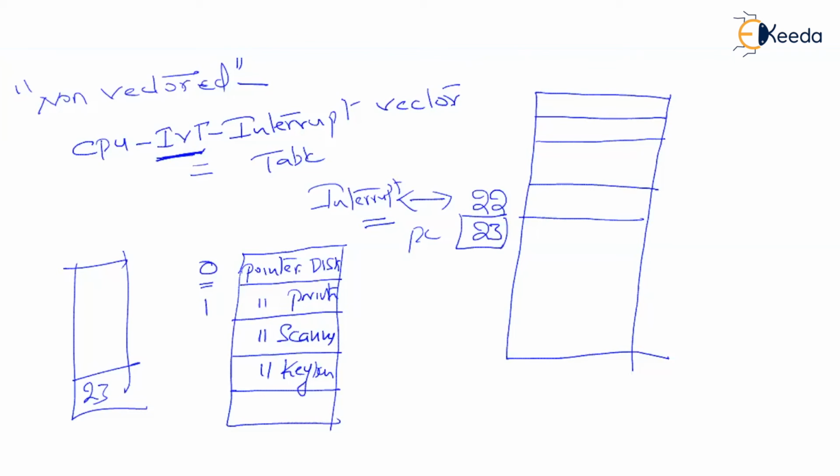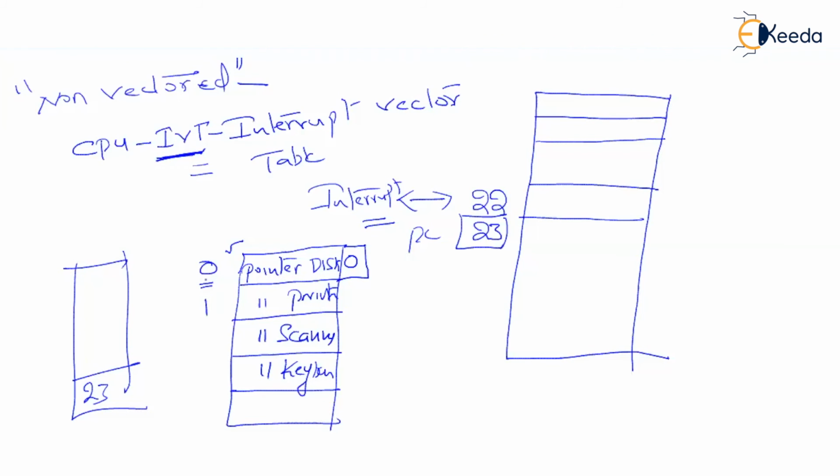That is, it is going to ask each and every location, did you interrupt me? If it says yes, it goes to that service routine. If it says no, then it goes to the next location. How is the CPU going to ask? Simple. It is going to check one bit. Every pointer, every location will have a digit which states whether it is the device which is interrupting. Let us say this digit is 0, which means this is not the device which is interrupting. If it is 0, then this is not the device. If it is 1, then this is the device.